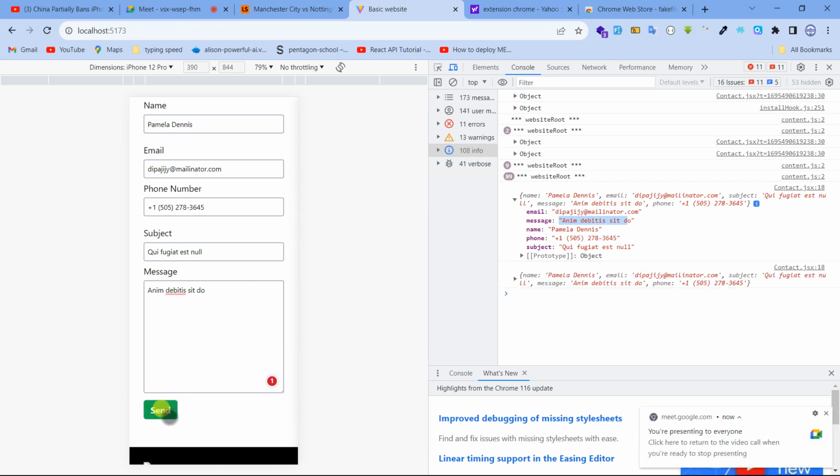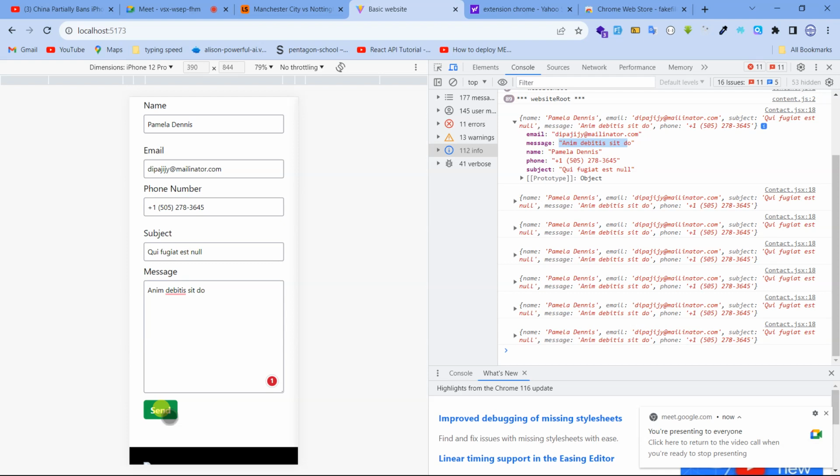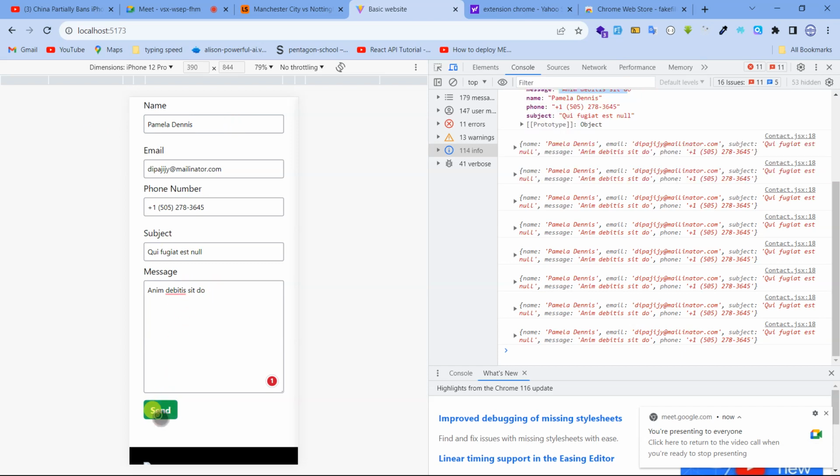If you keep pressing send, we don't want someone to send us a bunch of nonsense, or the same message sent 10 times. Maybe we want to redirect the user from here, or show something. First of all, we need to clear this, because normally it has to be empty. So let's see how we can clear that.